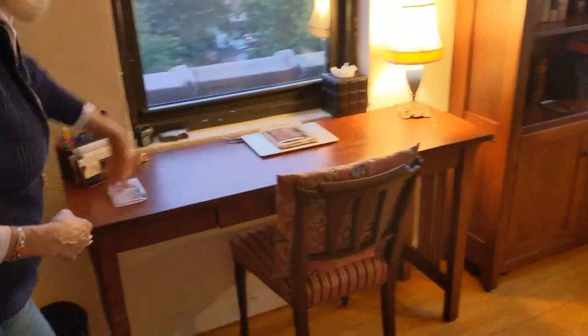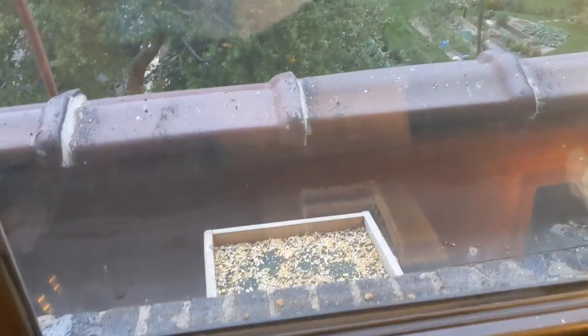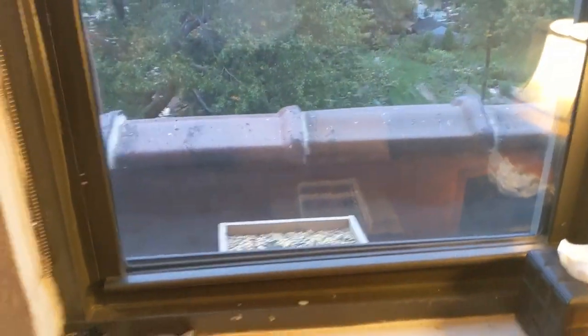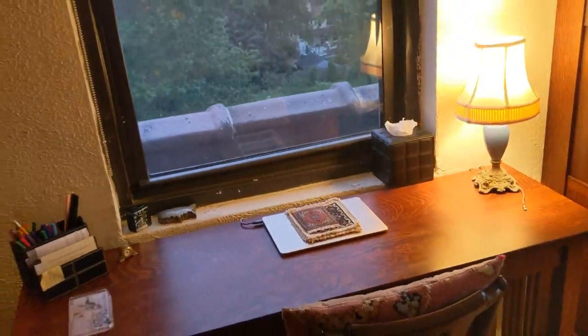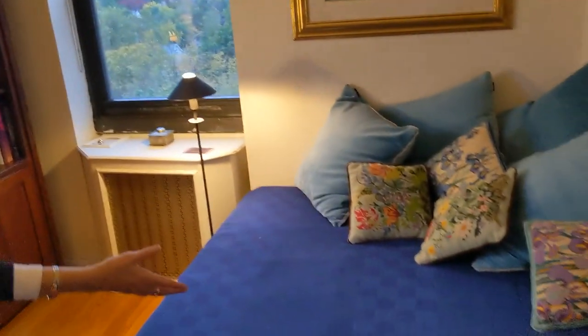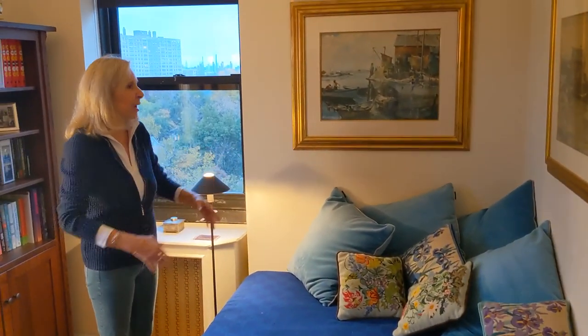I don't share easily, but with you, of course you can have this room. Here's my desk, and right outside my window I put the bird feeder. We haven't seen Olympia — that's the squirrel who comes every day — but she's been eating the walnuts. Here's where I work; I actually do most of my work lying down with all these pillows propped up.